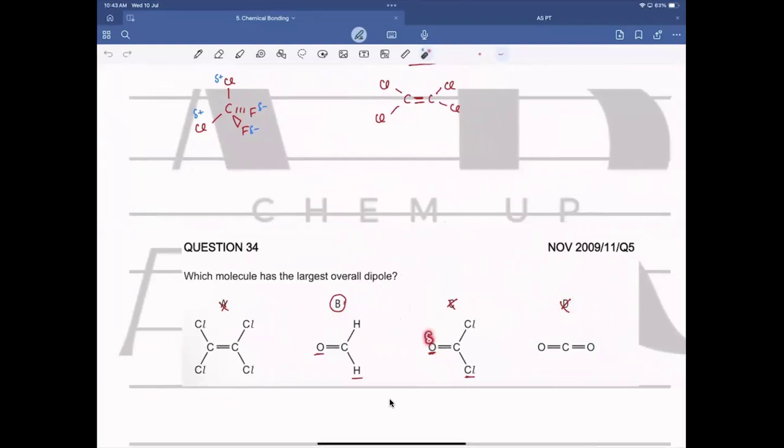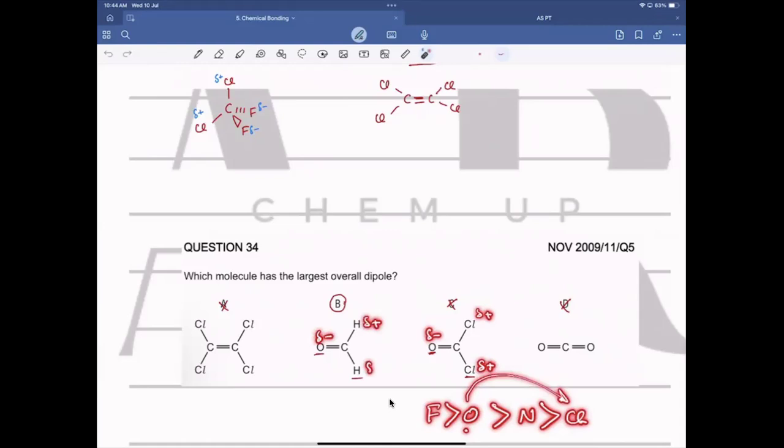But this is with respect to, if you recall the order, oxygen is more electronegative than chlorine. So with respect to oxygen, chlorine is going to be partially positive. And with respect to oxygen, hydrogens are also partially positive, right? But the electronegativity difference between oxygen and hydrogen is way greater than between oxygen and chlorine, isn't it? That makes it have the largest overall dipole, and the other a smaller overall dipole. Is this understandable? Yes, sir.